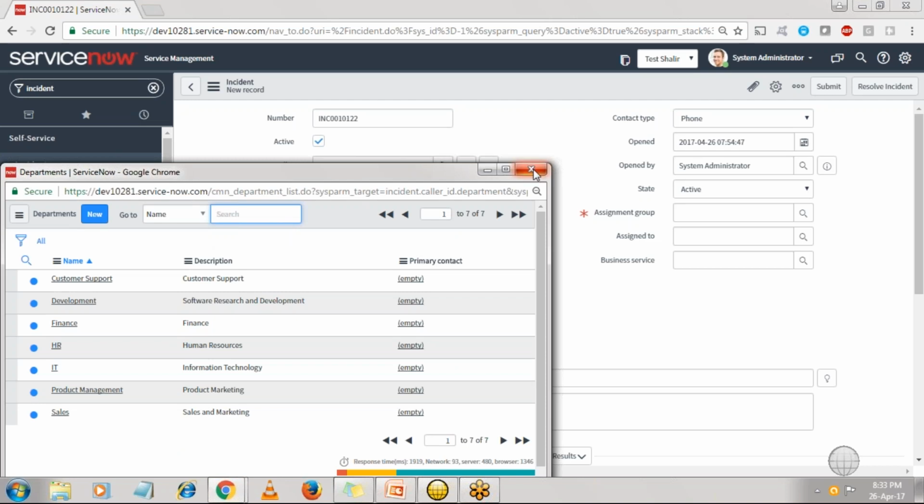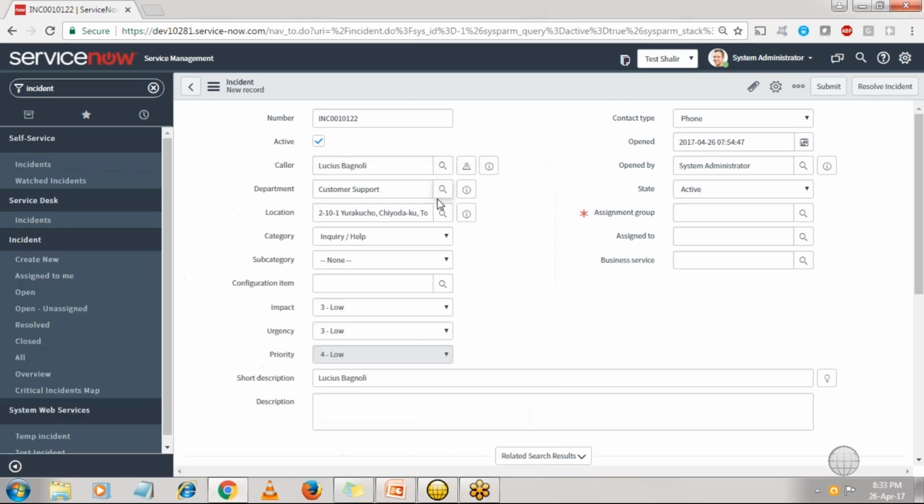So one thing we can understand is that any field which has a magnifying glass does not necessarily pull from the same table. Does that make sense? Any reference field can pull data from any table. You have to be very specific about which table you want to pull the data from.